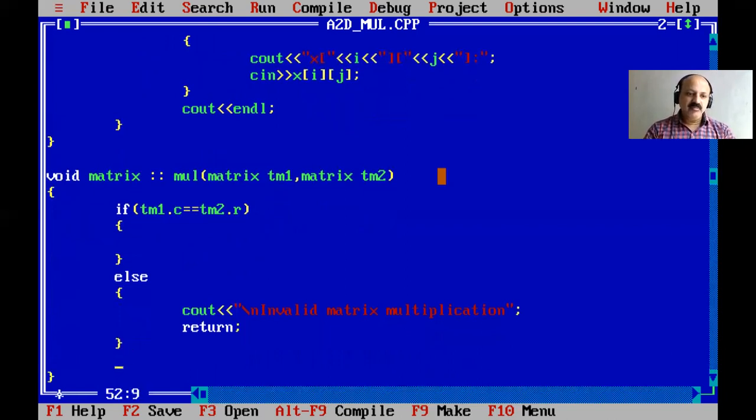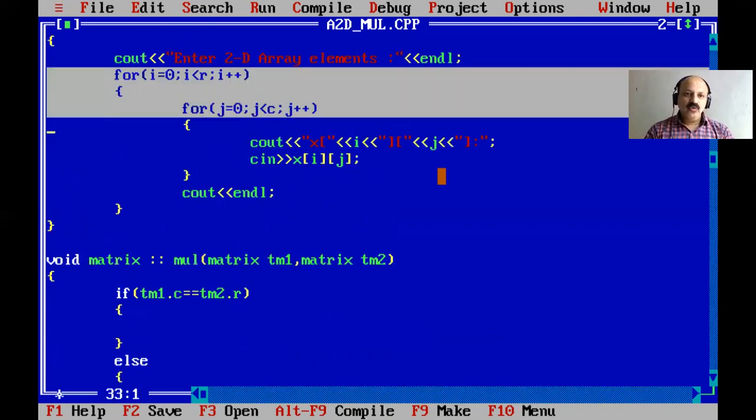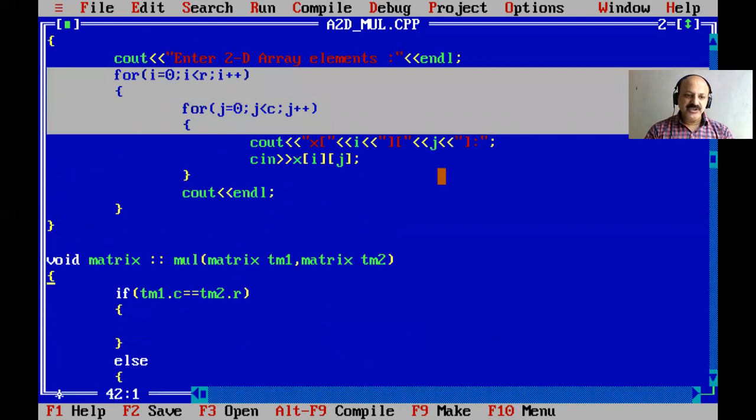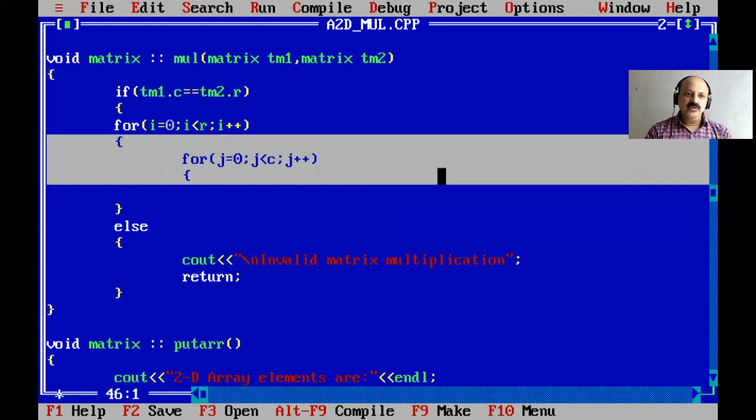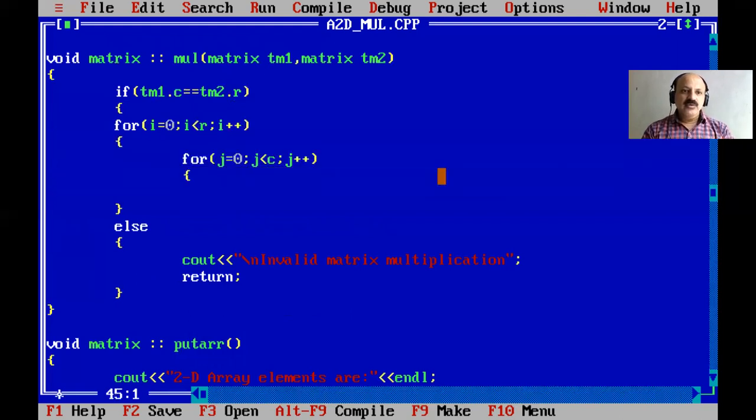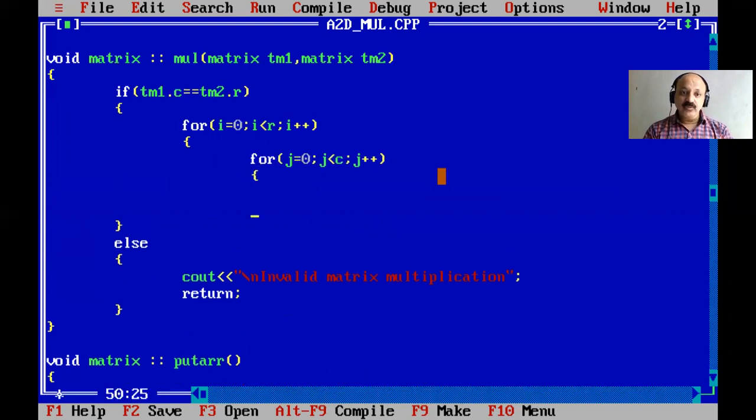So let us check. Now we can apply. I copy that for loop, because it is also used in the multiplication operation. How row and column, that we already have. Here I pasted it. So now that is the first for loop, brace, second for loop, and then brace, and then a third for loop. That is the k loop. K is what we were already taking. So here, not r. What to do here?